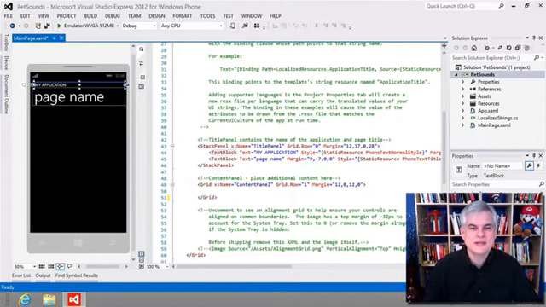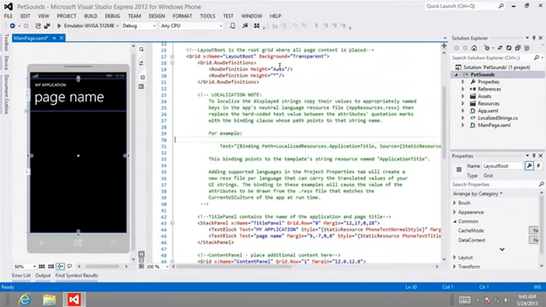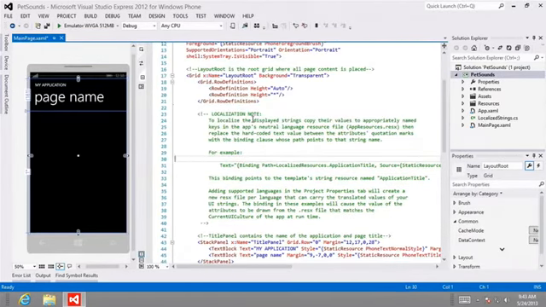I'll let you go ahead and play around with these, and they're pretty self-explanatory. If you just take a moment to play around with them, you'll understand what they're there for. However, since it's not really critical to our lesson, I just want to move ahead really quickly. In the XAML pane, what I want to do next is remove two large comment passages, this boilerplate comments that are added here by default.